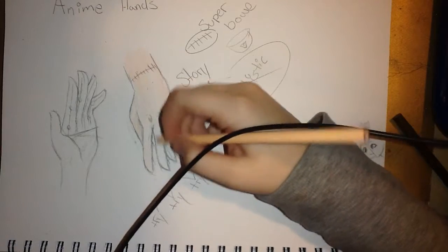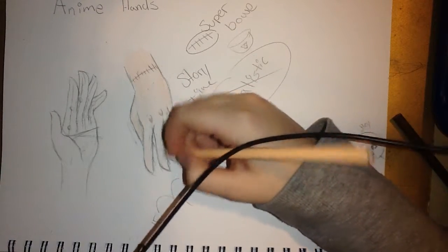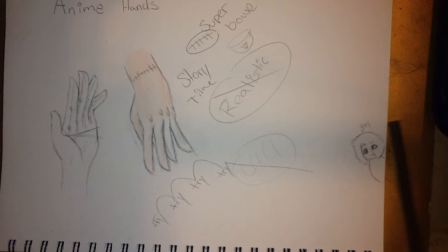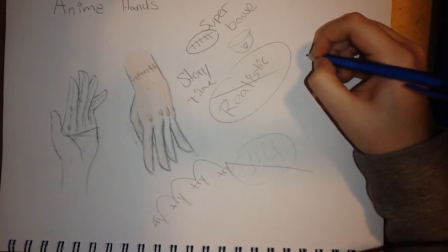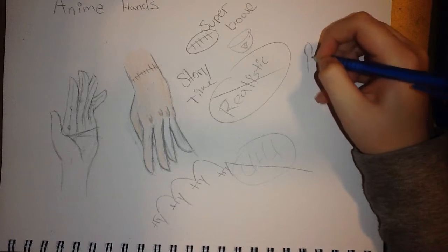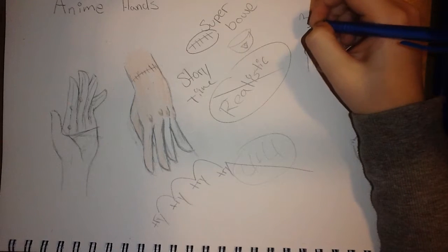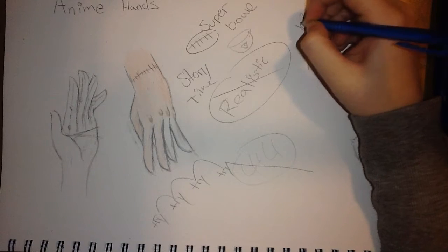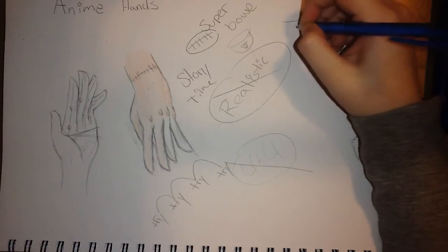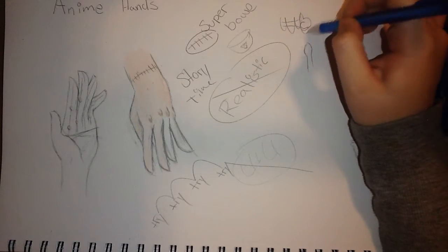Now, I'm not really good at drawing hands. So usually, I think you saw it in one of my previous videos, or I haven't uploaded it, but I'll make hands like this, and for a thumbs up it's like this. Yay, thumbs up for you. It's not actually like that, but that looks like a boxing thing.